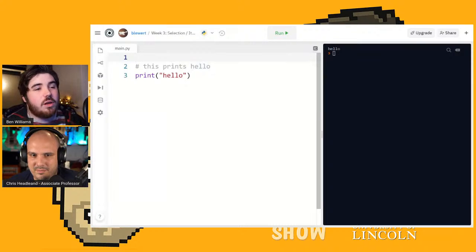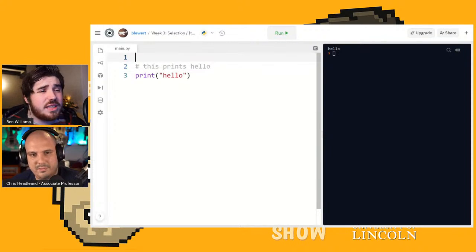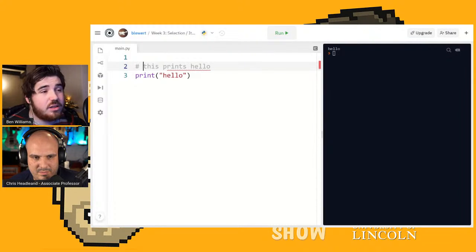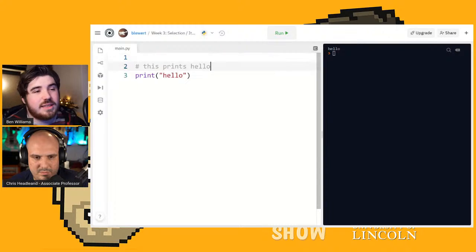The reason I want to introduce comments is just because we're going to be using comments throughout today. If you see a line and it's gray and it's got this hash before it, it just means it's a comment. It's going to be ignored by the computer. If I run this, as you can see, it runs exactly the same. If I take that hash out, suddenly we start to get errors because it's trying to run this line. But if we put a hash before it, then Python knows this is just a comment. We can put text in there.